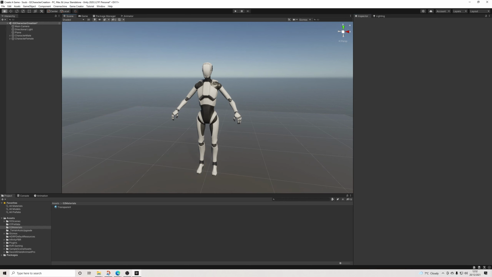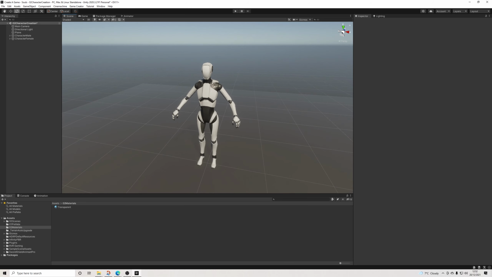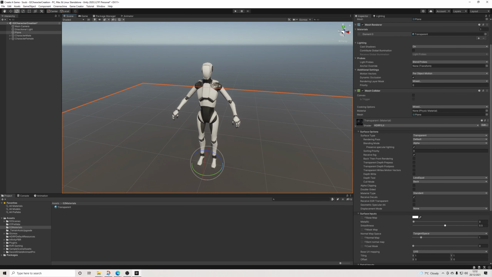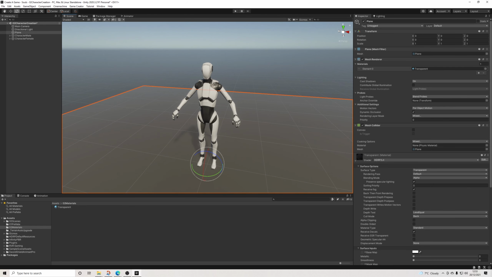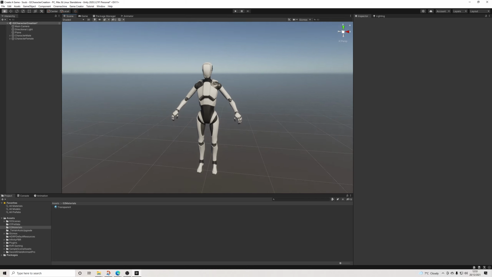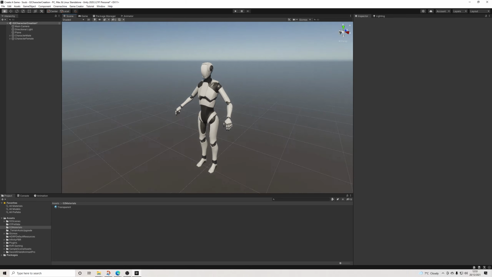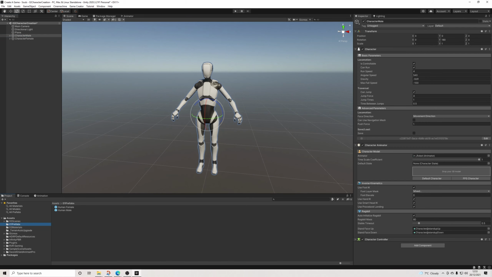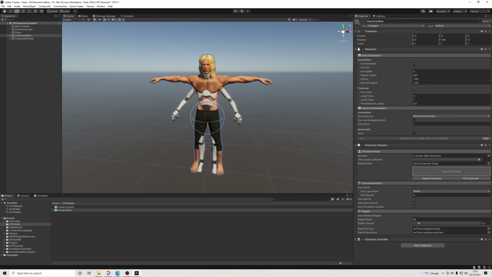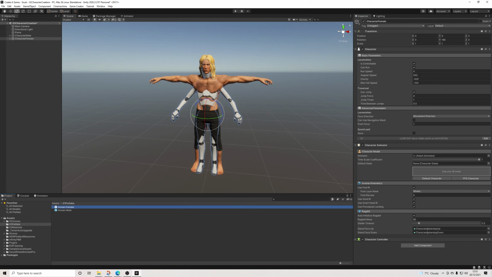Now, one of the first things you'll notice is that it's not actually transparent. There's still some reflection going on, and even if we completely boil down smoothness, we still have some reflection. Then we turn off preserve specular lighting, and suddenly it's completely transparent, and that's what we need here. So for the male, we're going to drop in the male, and for female, we're going to drop in female.